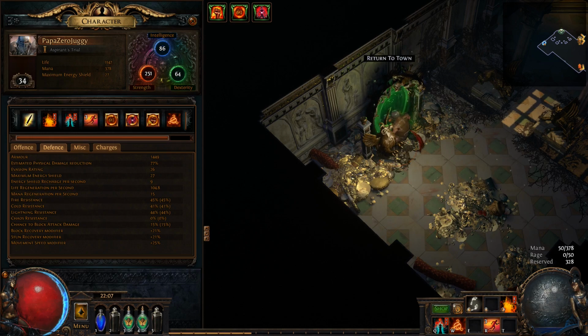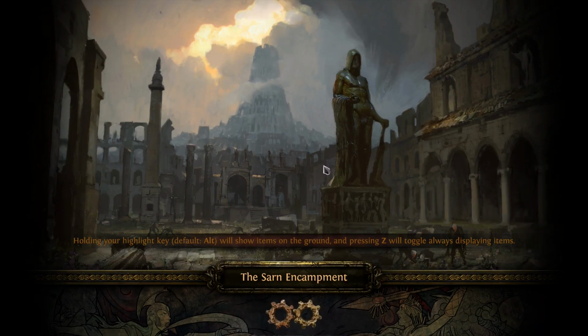Also not bad. The estimated physical damage reduction is just what it sounds like. Estimate. At level 34, my armor gives me 77% physical damage reduction, but if we were to go to a level 70 area, this would be like 1% physical damage reduction. So just know the estimate scales with your level. Same goes for evasion rating.